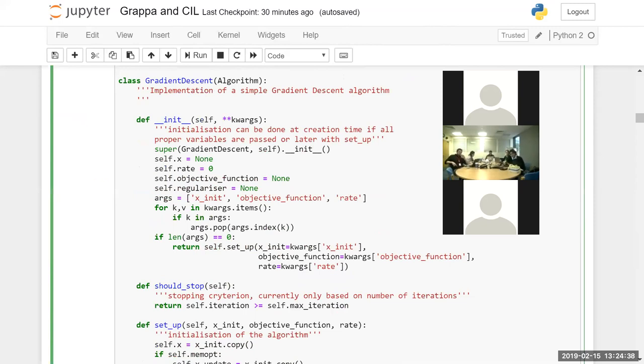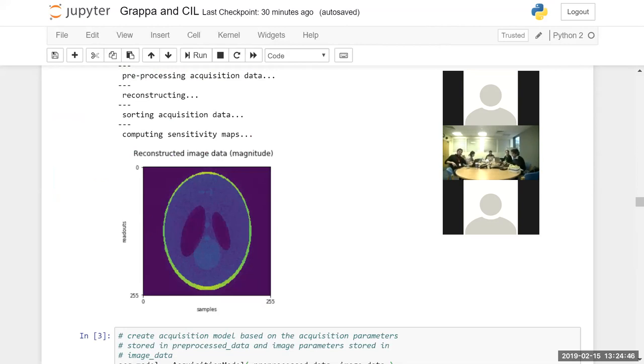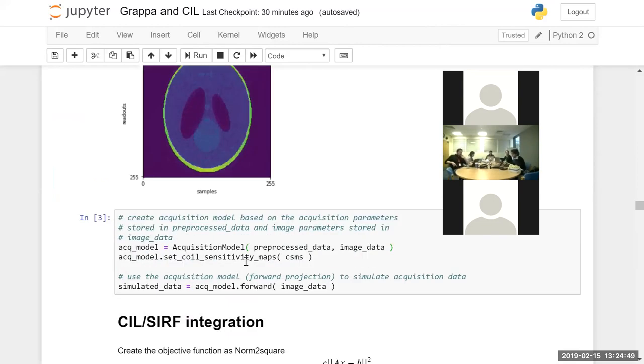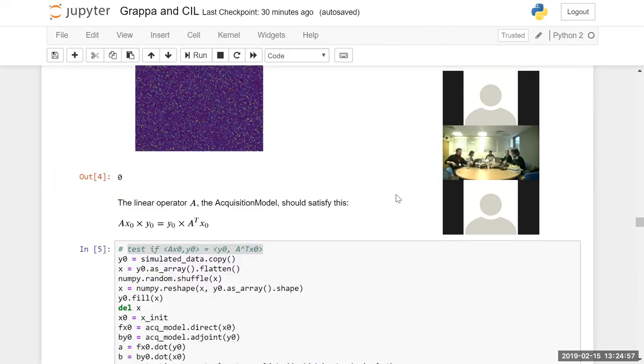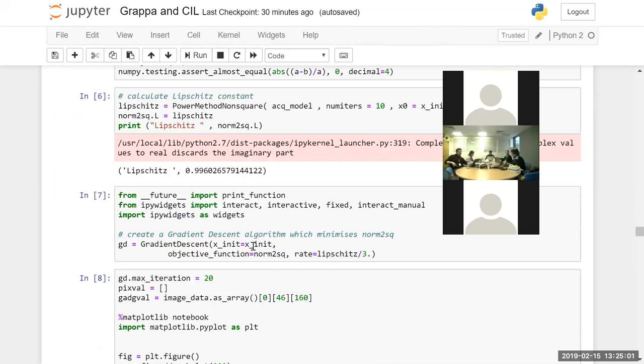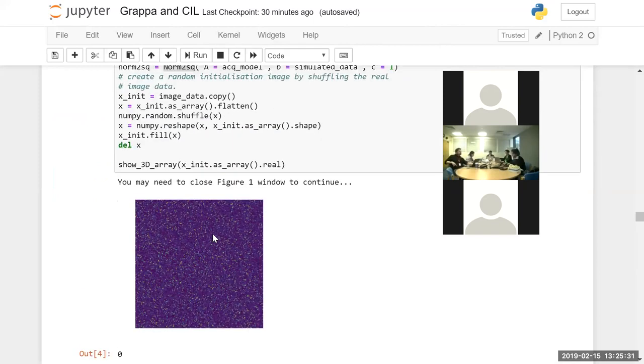What was your input data again? The reconstructed image that you used as yours. Okay, so I think this is the reconstructed image from Gadgetron. And then what I pass to the gradient descent is the scrambled version. I take the solution, I shuffle it, and then I pass it. Is that just for the initial guess? It's the initial guess, yes. What's the data? What's the B? Sample, is it?